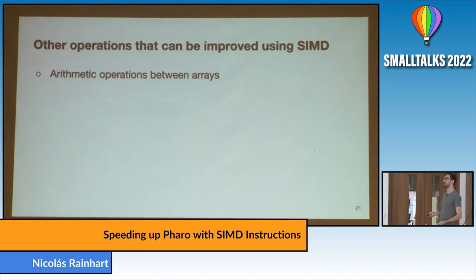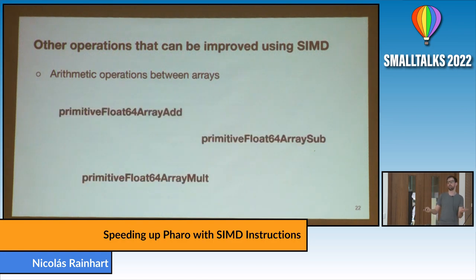And there were a few operations that they had to do in the Pharo world, which were aggregations and very, very simple operations between arrays. But since they have arrays with millions of elements, it was taking them minutes to do things that in other languages may take a few seconds. And so we had our test case. We started by implementing primitives. In this case, we wanted to create three of them, one for adding arrays, subtracting arrays, and multiplying them.